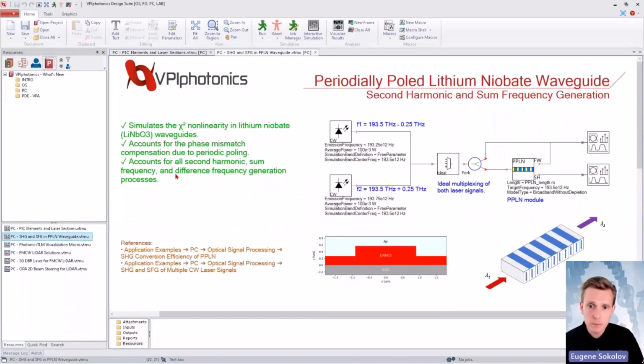In the first place, because of the increased interest in nonlinear optical effects, including second harmonic and sum frequency generation. Among all other materials, lithium niobate really performs well, with pretty high second order nonlinear characteristics, so we account for those. But still, it is pretty small, and in order to improve the nonlinear response, some structural improvements are needed. In this particular case, we account for the periodically poled structure, which basically ensures phase matching and improves the nonlinear response.